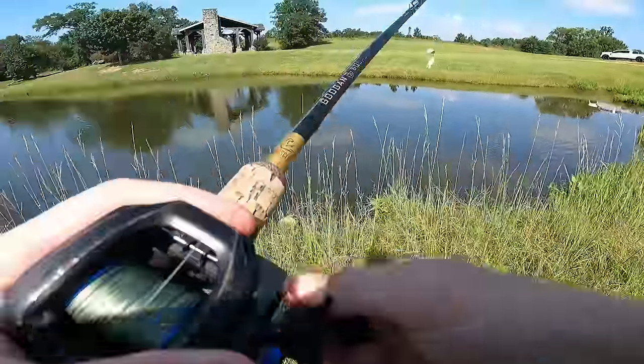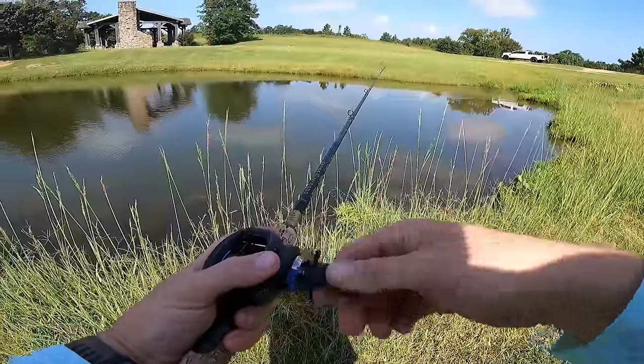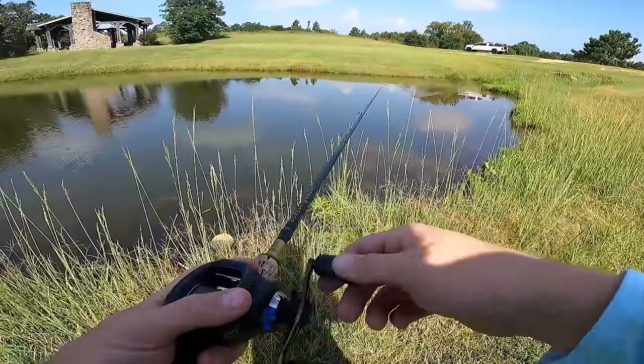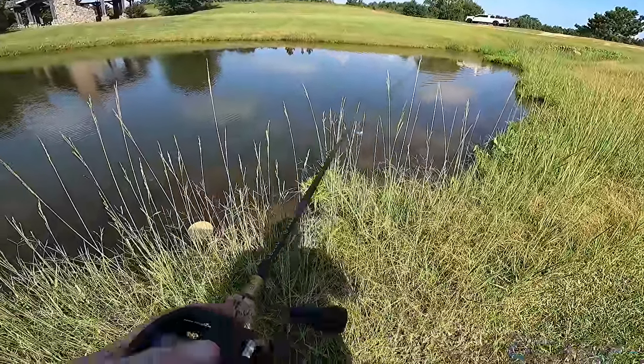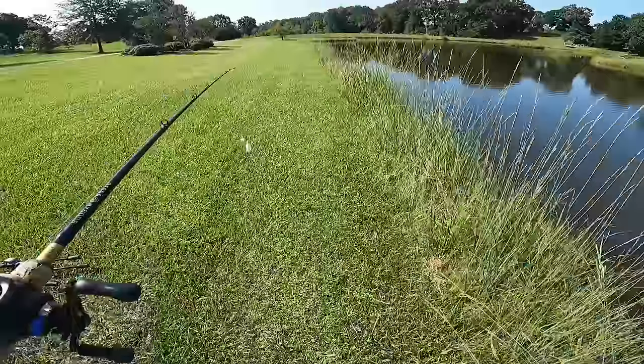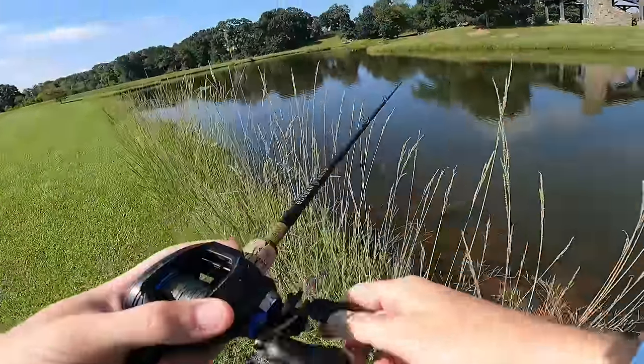The noise that that buzz bait makes when it comes out of the package is just, oh, I just landed right next to a fish. I bet you that was that fish that I saw a minute ago. It was too. He went right back to that cut, but the old buzz may have been too much for him. I need to start paralleling this bank right here, right on the outside, this little scum edge.